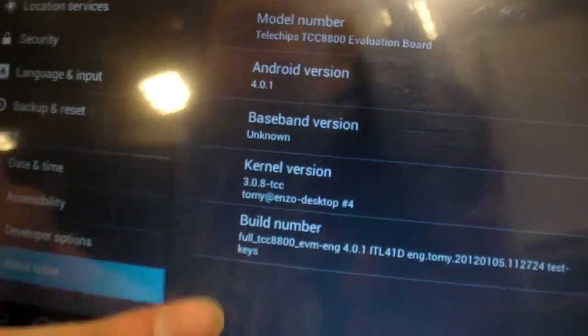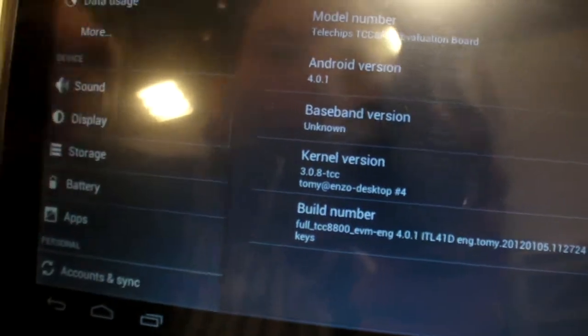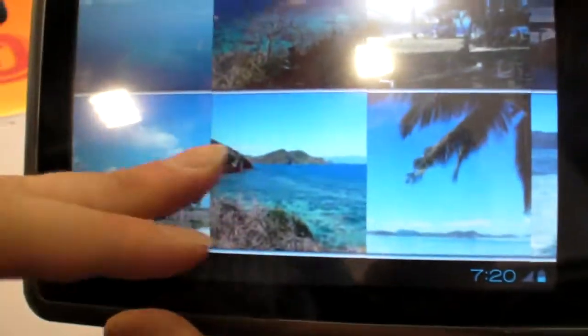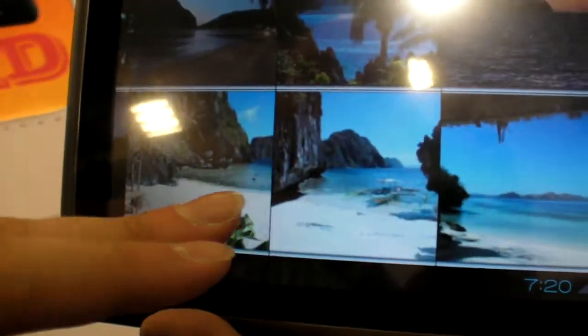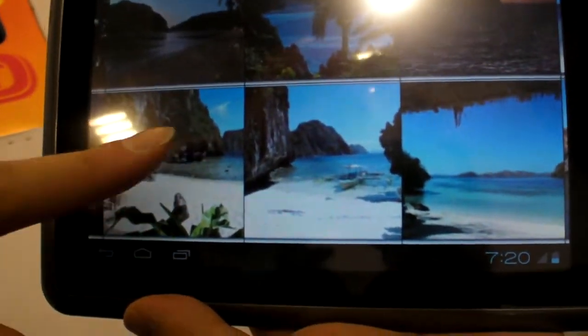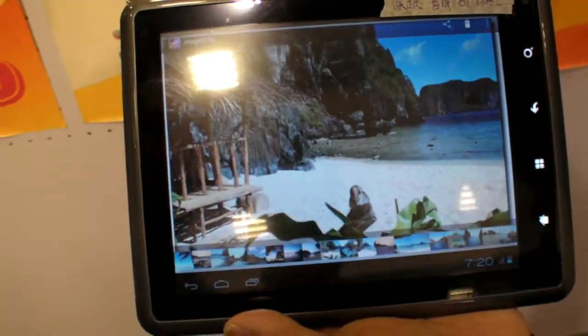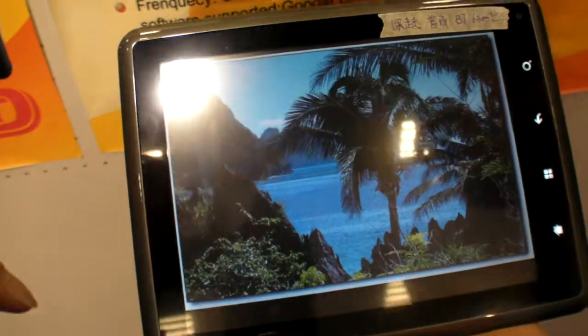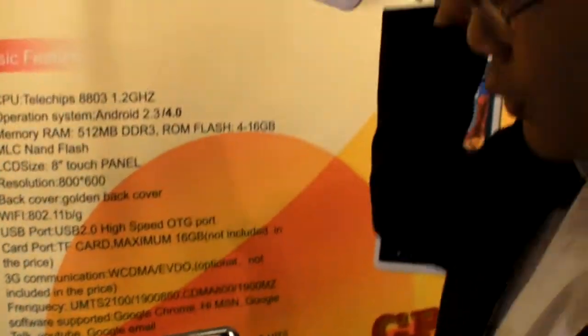And this is an evaluation board, or maybe it's just software that looks like that. So how soon is the software final? How soon is it going to be ready? It looks good already. But it's still an evaluation version of the software, right? So it's going to be perfect next month or 2 months from now? Next month or even 2 months later, we can make it dual core. Dual core? Yeah, dual core. So it will be absolutely workable, very, very fast.